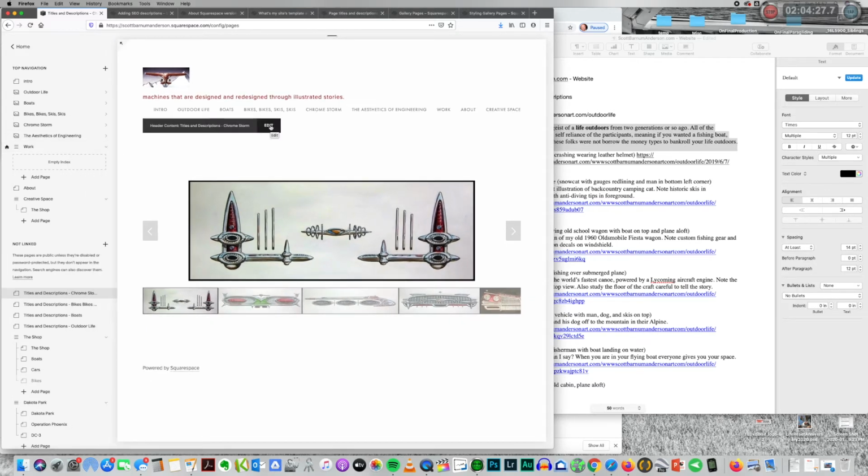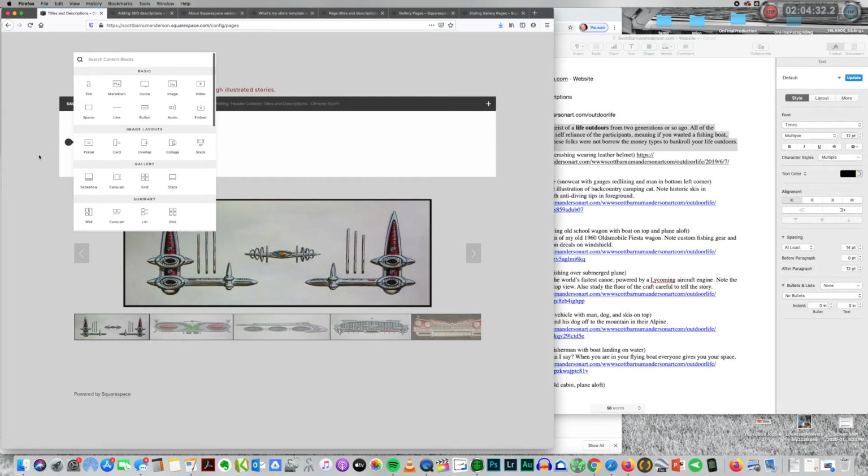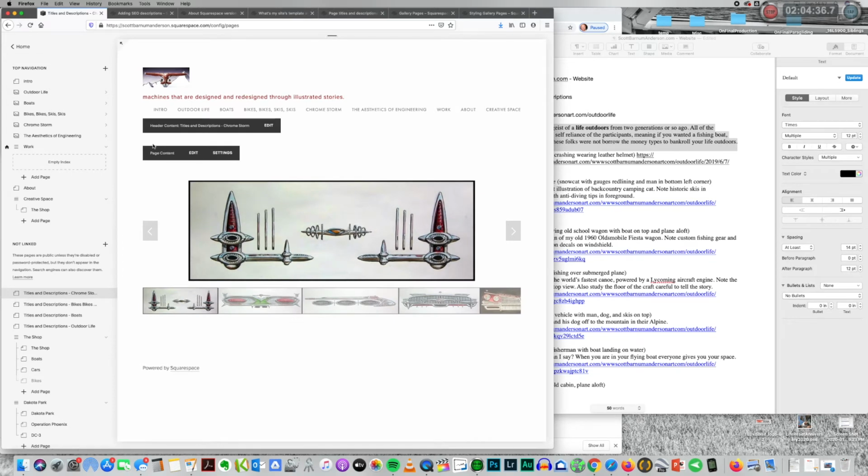And I think it works really great to take your page description, add a text box above it, and just include your page description right there at the top.